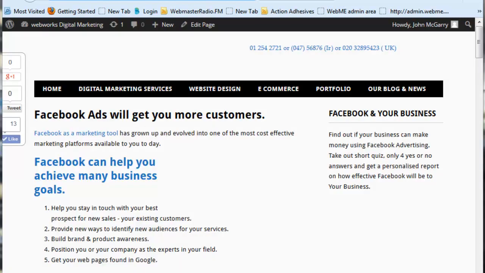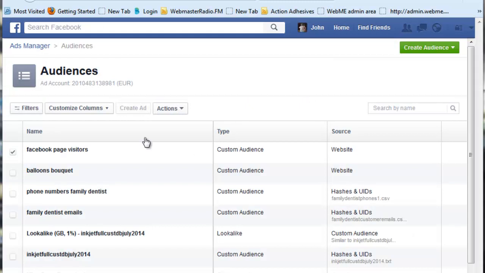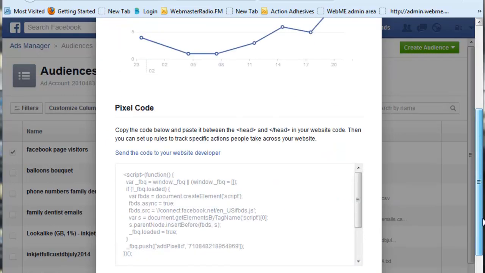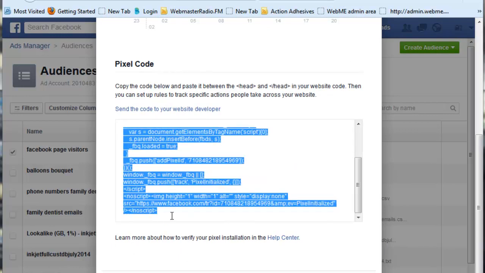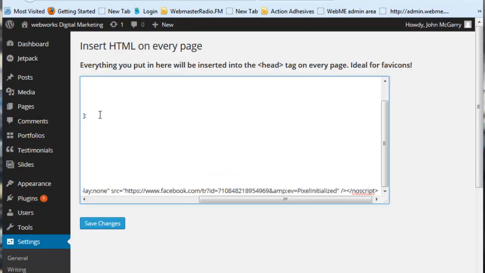And you could take the code that Facebook showed you, the code from the ads manager that you would use. You can take this code here, copy that, go back over here, and paste it in.